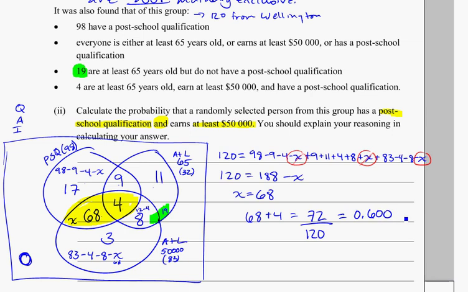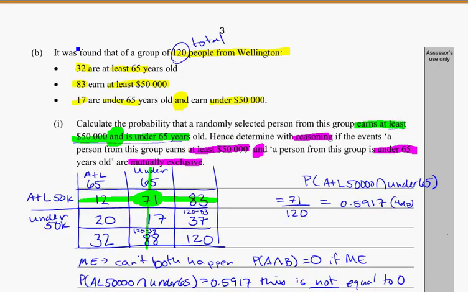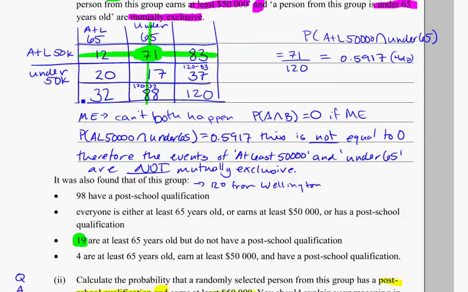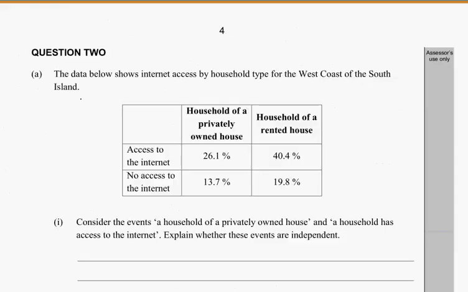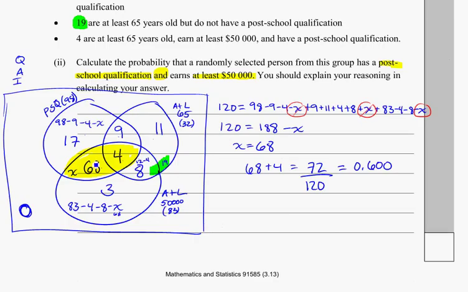So it's a bit complicated with this Venn diagram problem, but you'd expect it to be because it is an excellence question. So working through it, don't forget this problem will be very hard to do, actually impossible to do, if you don't realize that it's all part of question B, and you've got to remember to bring down the information from above in the earlier part of the question. And from there, it's a matter of thinking about if you've got more than one category left empty, putting the x for the part that goes in the middle, and then working your way backwards to figure out what those numbers are going to be.